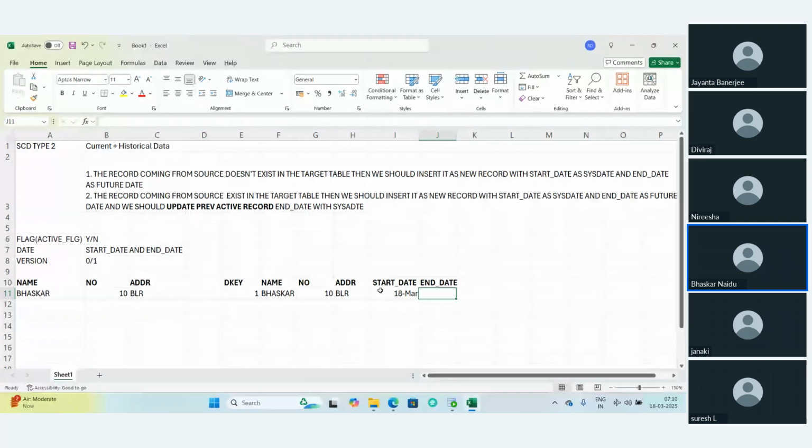That future date means 31 12 9999, some future dated value that we have to give, so that we should be able to understand this employee joined in this location on this date, and we don't know the end date, when he is going to move to the next location. Let's say after 1 year, this employee moved from Bangalore to Hyderabad.